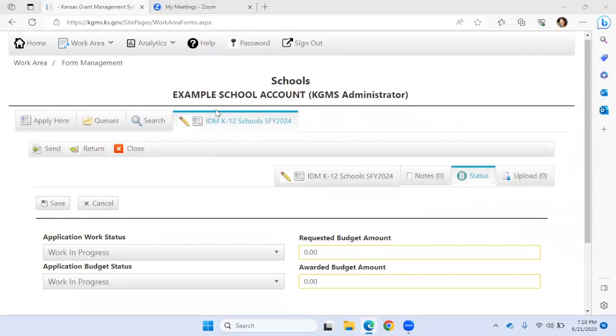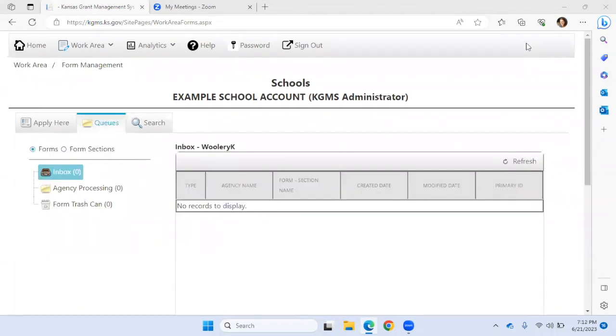So from here, you will go to Send, Queue, Program Processing. Program processing will be available on your side. We haven't submitted an application yet, so you can't see it on my side right now. So hit Program Processing, and it will send it back to your program specialist for approval. If additional edits are needed, this process will be repeated. After your grant has been approved, your project specialist will send you an award letter via email.